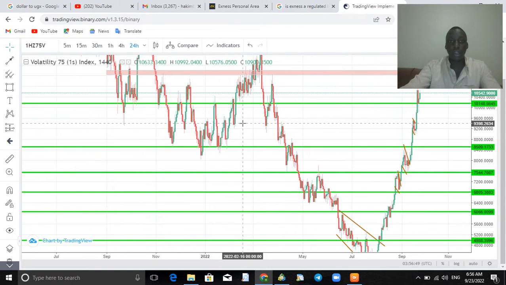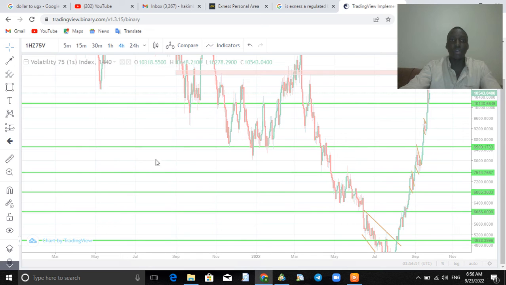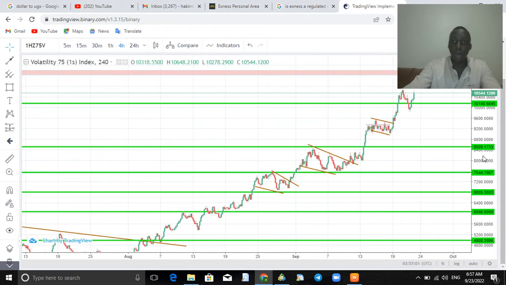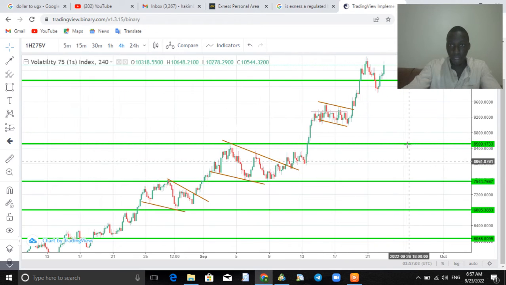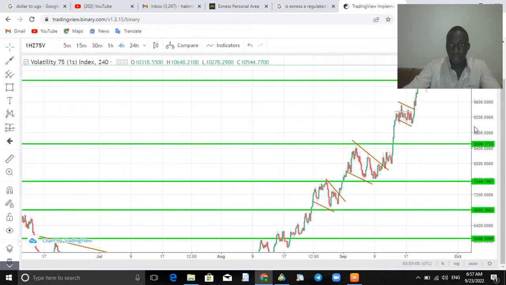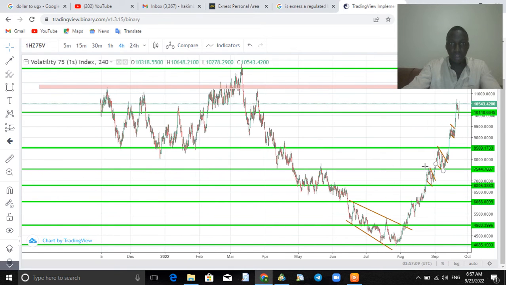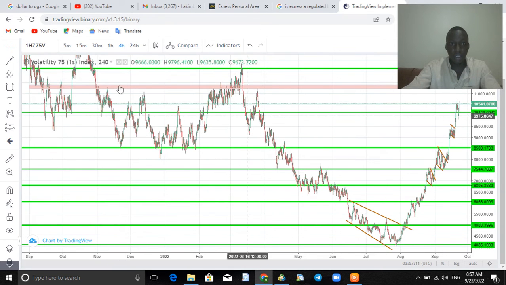Now when you scroll down to the 4-hour time frame, we have a zone and we have a candlestick pattern. This candlestick pattern was formed on our major market key level. Now this is our pair in the 4-hour time frame. If you zoom in, you can clearly see that it's rotating around this level.